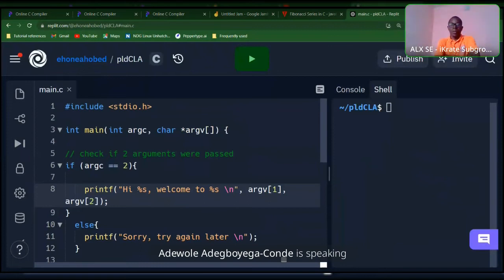Array values should be one less. It should be 0 and 1. Okay. Why do you say so? Because if you just put your name, it should be the first and second elements in the array, position 0 and 1.